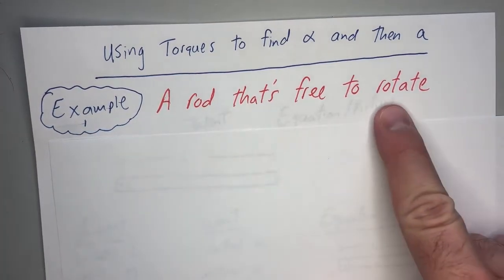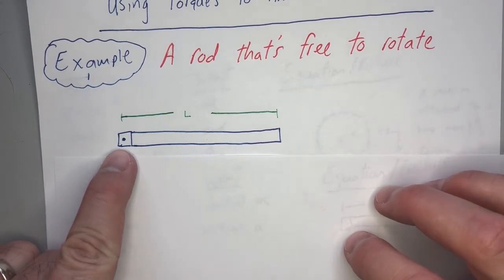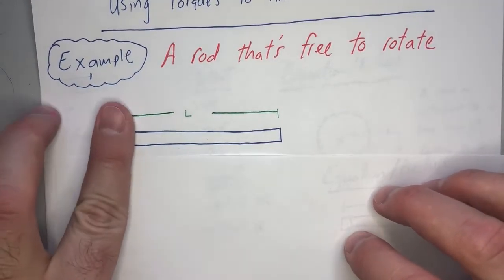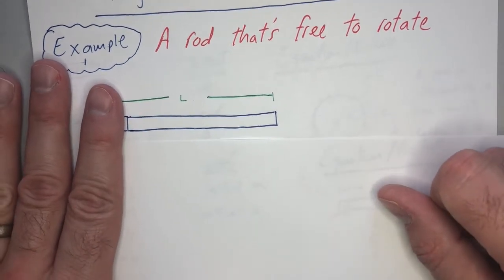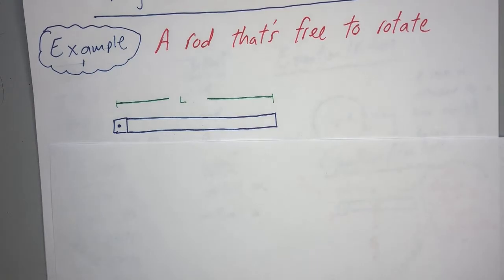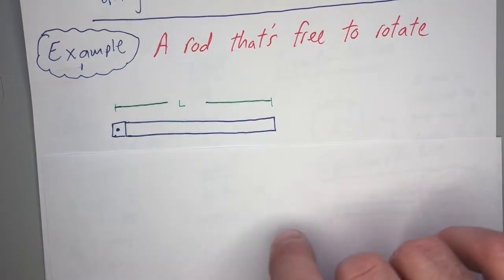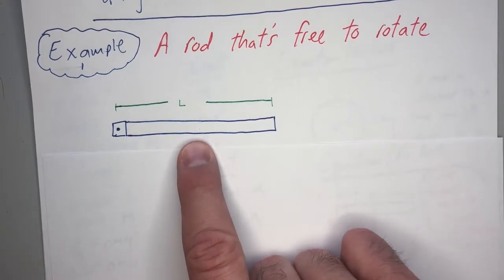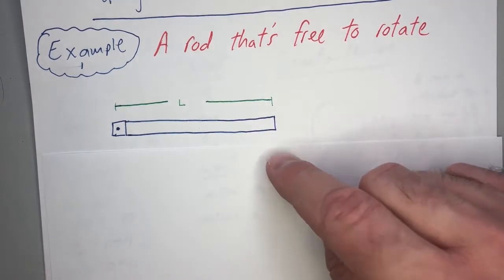It's a rod that's free to rotate. So what we have here is not an axis of rotation, we have a point of rotation, and the length of the rod is just from here to there. And this is free to rotate. So it's starting off horizontally, and it's starting from rest, and it's going to rotate down to some position at the bottom there. And what we're going to solve for is the initial angular acceleration alpha and the initial linear acceleration a, just as that rod starts to fall.